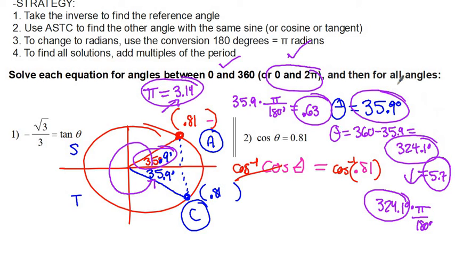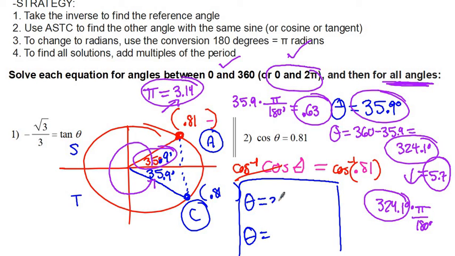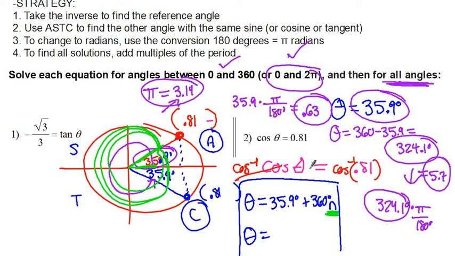Okay, so that takes care of this. How do we find it for all angles? Here's how you can do it. Let's just do it in degrees to keep it simple. So in degrees, here's how we would say it. Theta, we're going to have two answers. Theta equals 35.9 degrees plus 360 degrees times n. So what does that mean? That means if I'm at 35 degrees right here and I go around 360, I'm going to have the same cosine if I go around 360 again and again, and all of those rotations are stood for by n. And then the other answer would be 324.1, again plus 360 degrees times n.